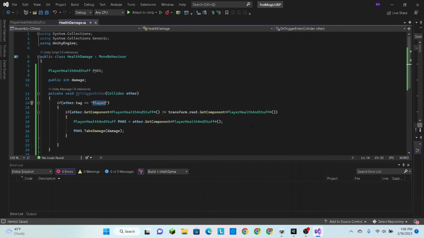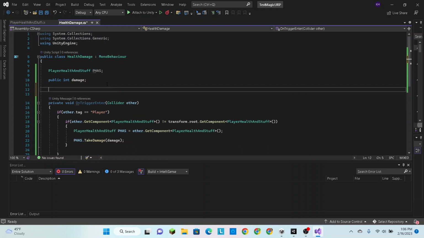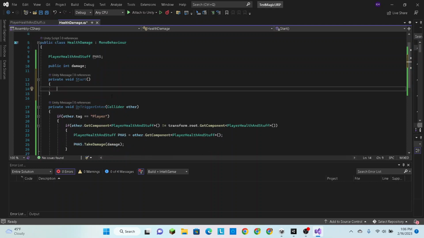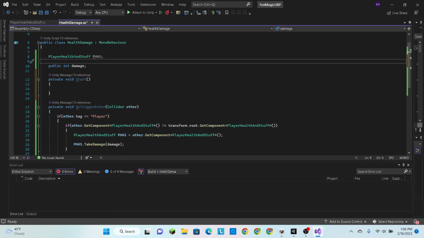Now, one way to slightly optimize this is to add in the start function, void start, we're going to want to find this in the start function right here.